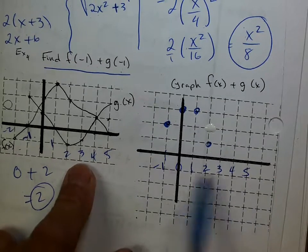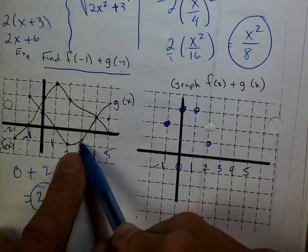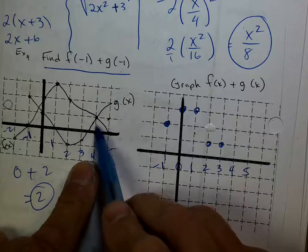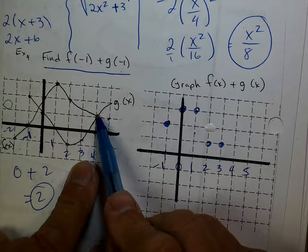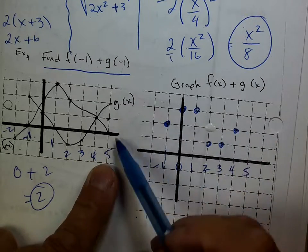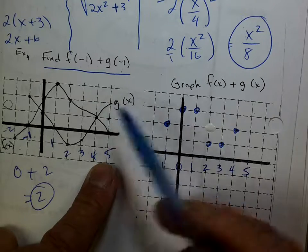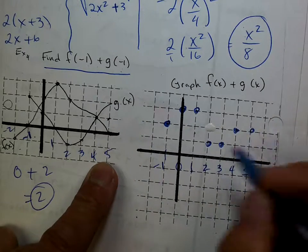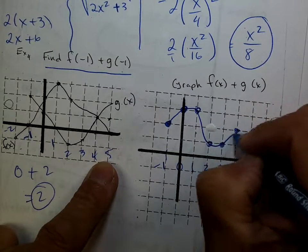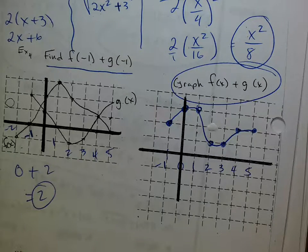Okay, let's go back to 3. So it looks like about 1.5 and -1/2. So add them together, I get 1, right? At 4, I've got 1 plus 1 is? 2. There we go, it's all good. And then at 5, I've got a height of 0 and a height of 2. So it's 2. What it would look like is something like this, wouldn't it? And that would be the graph of f plus g. Looks like a really comfy chair.